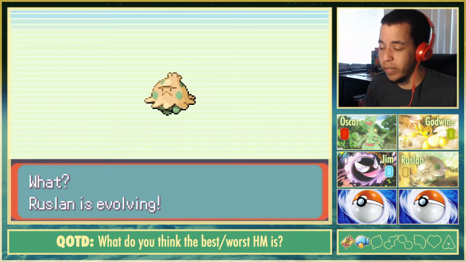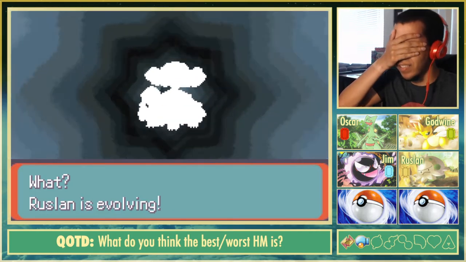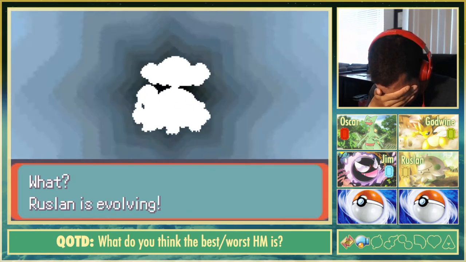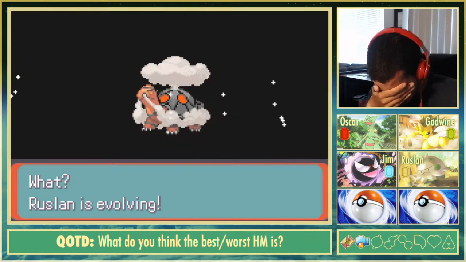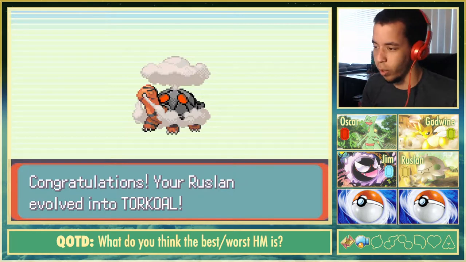Shroomish is evolving. What's it going to evolve into? It can evolve into anything. Hold on, let me see if I know the cry. I can't see anything. Hold on. What's it going to evolve into? Like a Kabuto? A Torkoal! Torkoal!